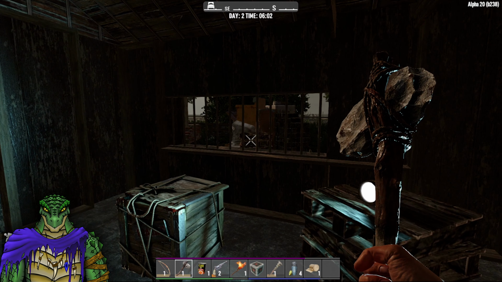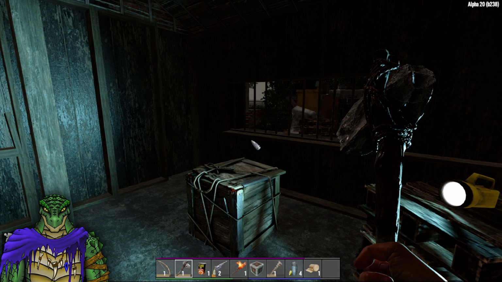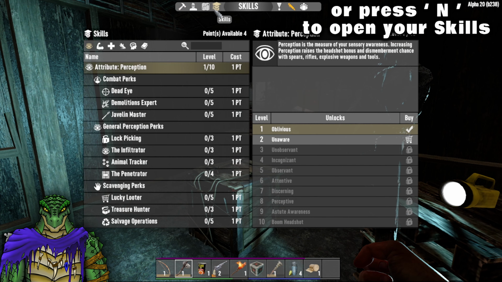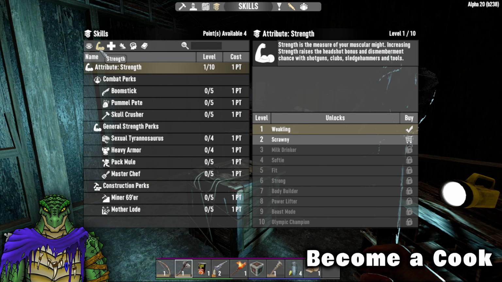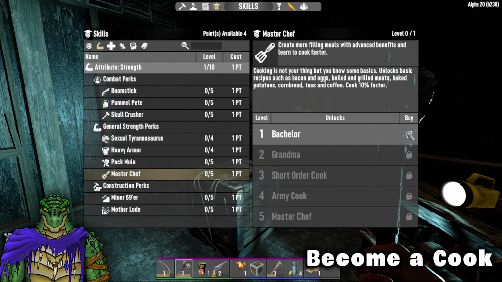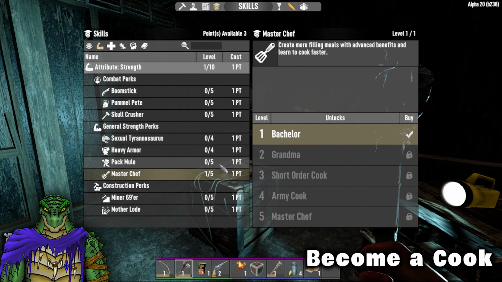And don't forget to have a look at your skills. One way to get to your skill menu is to open up your inventory, then press this button up here. And there's one skill that I would recommend above all others in the Strength tab. It is Master Chef. Without it, you're just going to be relying on whatever food you find, but with it, you're going to be able to start making some really tasty meals. Unless you're planning on focusing on cooking, you just need 1 point in it.